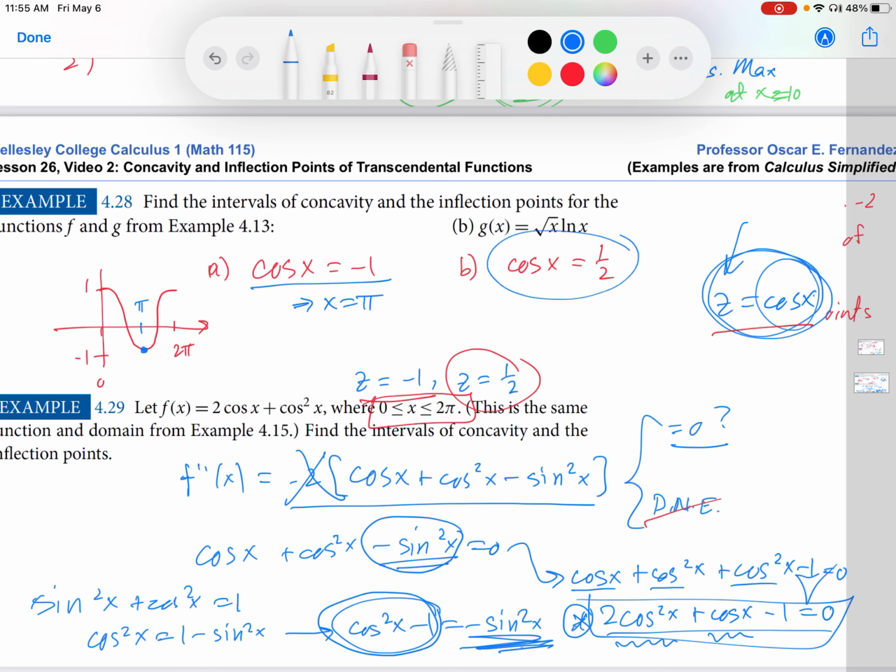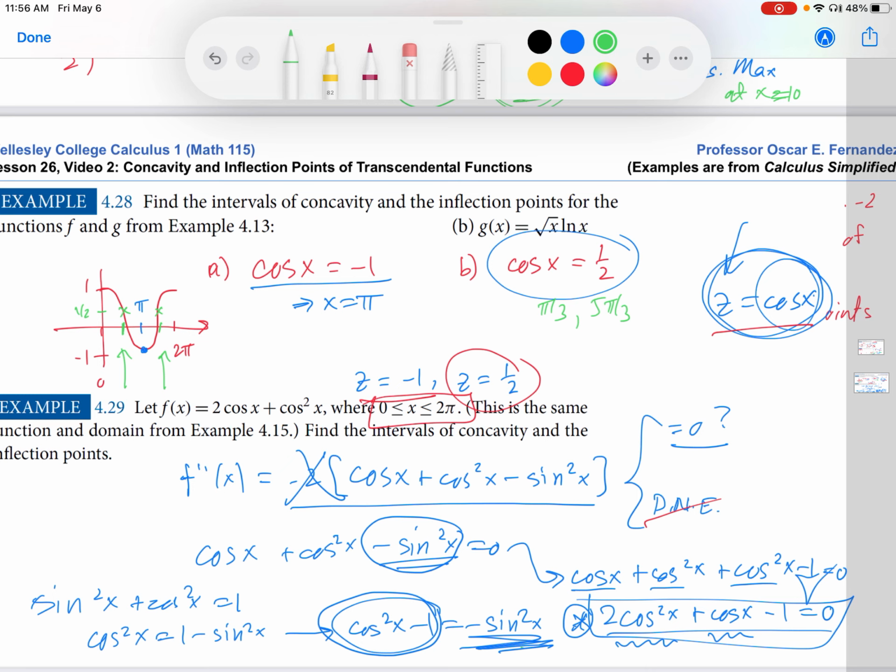And then where is cosine of x equal to 1/2? Well, 1/2 is over here, and that's there, and that's there. So there are two places that happens. And if you remember your values on the unit circle, then you can figure out what the x value is. It's pi over 3. That's the one over here. And then for the one over here, you can use reference angles, and that will give you 5 pi over 3. Basically, that's 2 pi minus pi over 3.